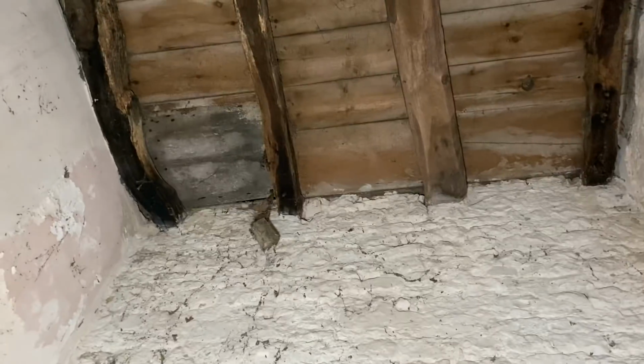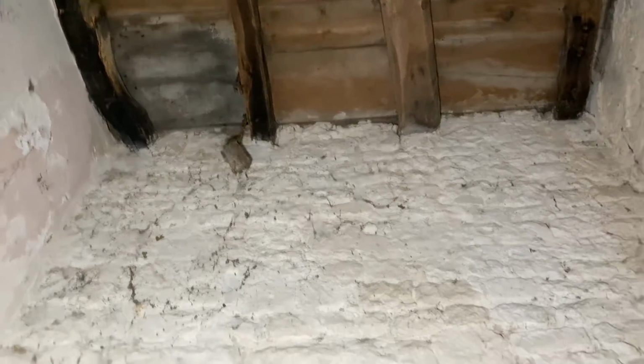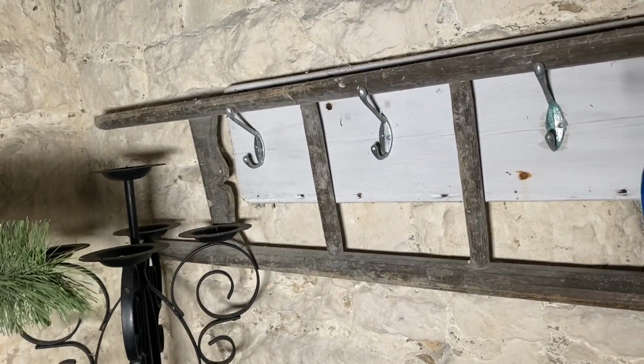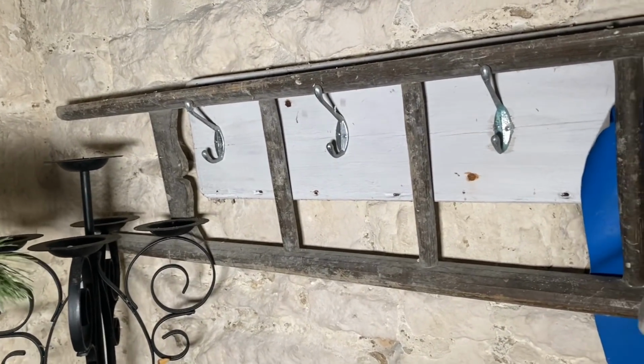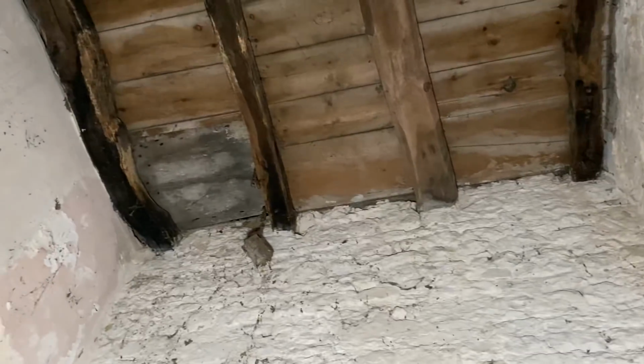But this is really old. It's a really old church. I wish I'd got some more history on it. Right, so we came back in to have a go to get up there. But the ladder that we were looking at using, which belongs here, isn't long enough at all. And it's very, very thin and a bit flimsy. So we've decided not to do it, but I would have liked to have got up there.